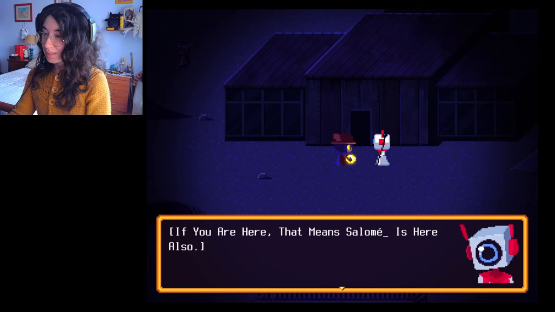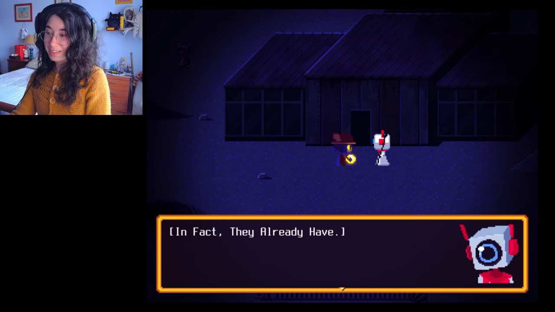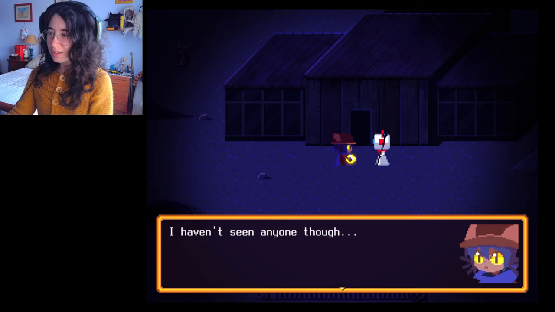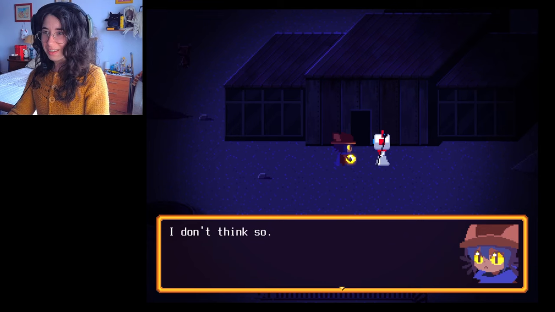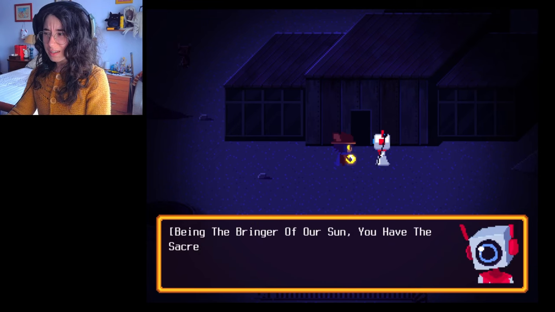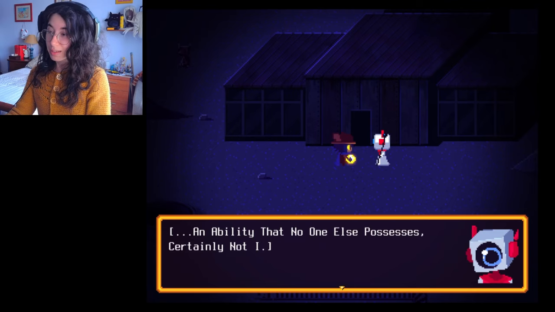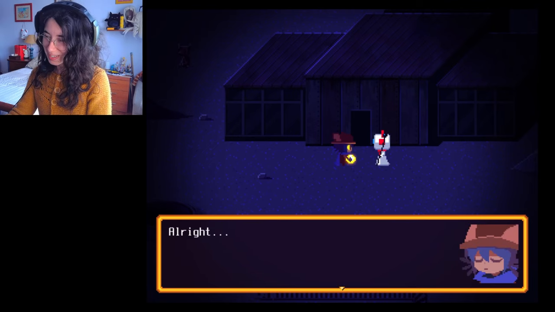If you are here, that means Salome is here also. Salome will provide guidance for your journey. In fact, they already have. Really? I haven't seen anyone though. Have you not contacted Salome yet? I don't think so. Being the Upbringer, being the bringer of our son, you have the sacred ability to communicate directly with Salome. An ability that no one else possesses, certainly not I. Please close your eyes and focus.